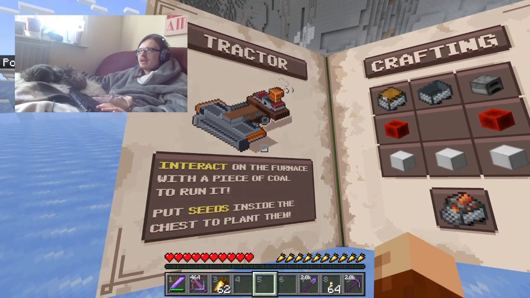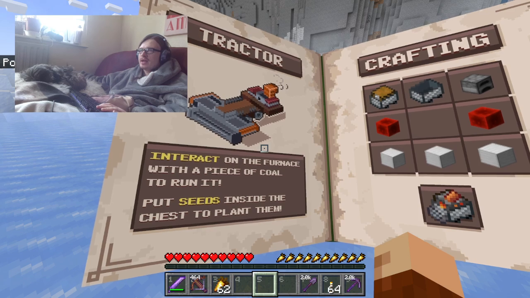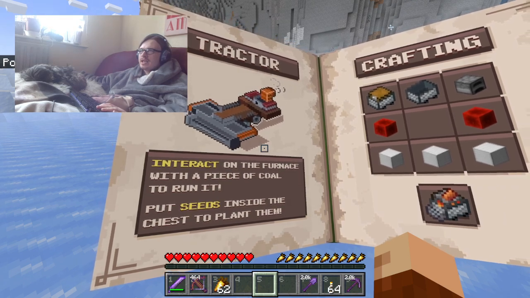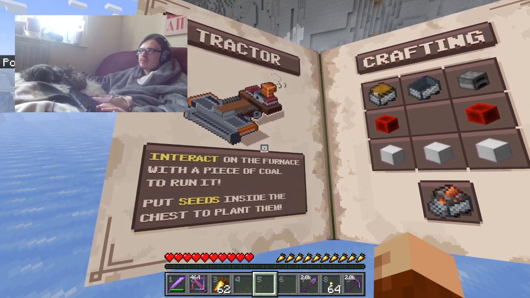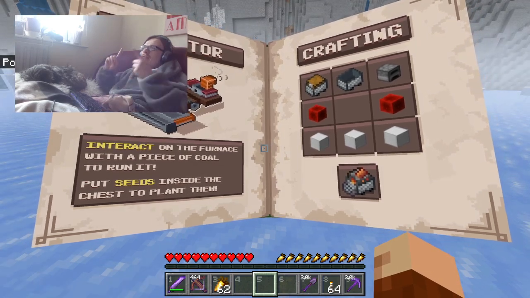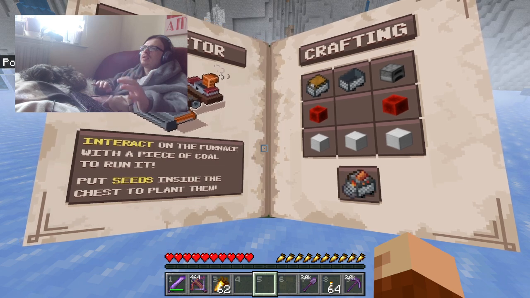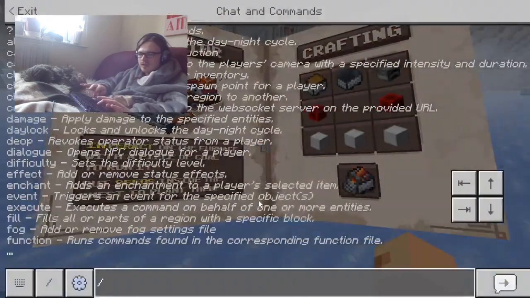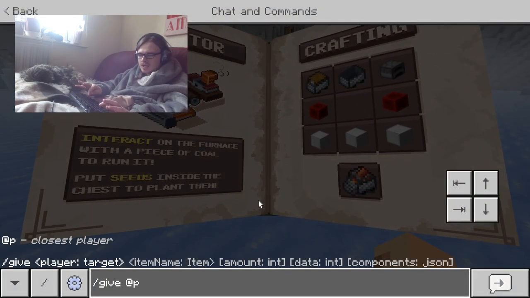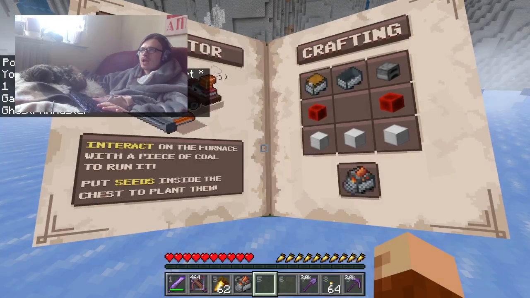Next up is Tractor. Interact on the furnace with a piece of coal to make it go. Put seeds inside the chest to plant them. It's a minecart, a minecart chest, a furnace, two redstone blocks, and three iron blocks. Give at P tract. Tractor cart.